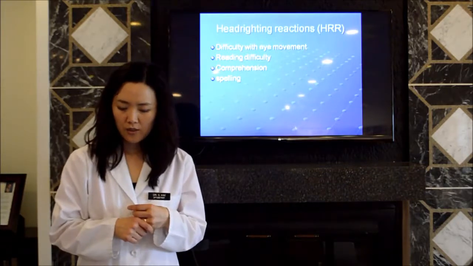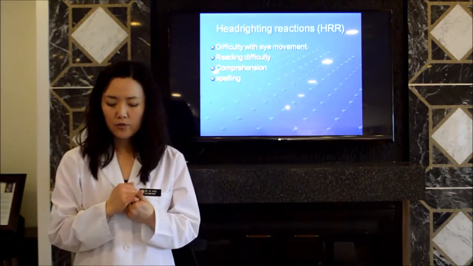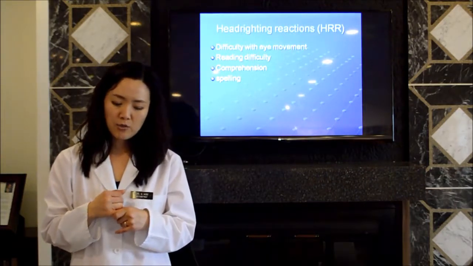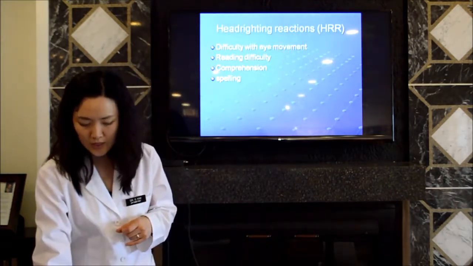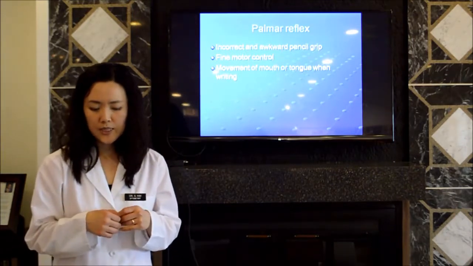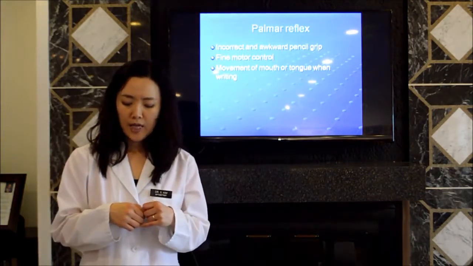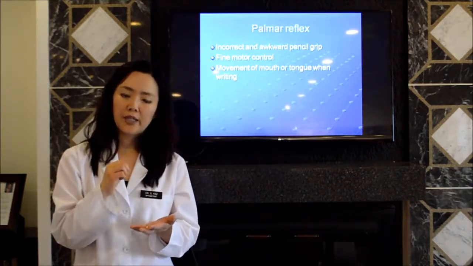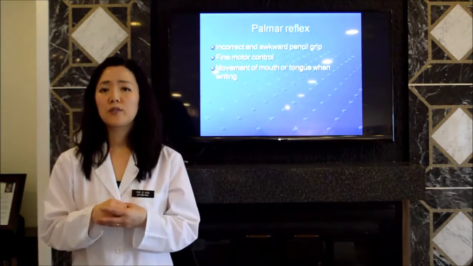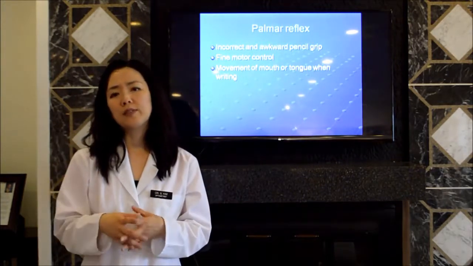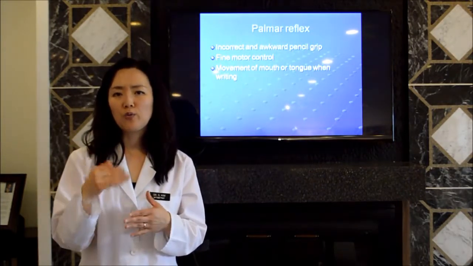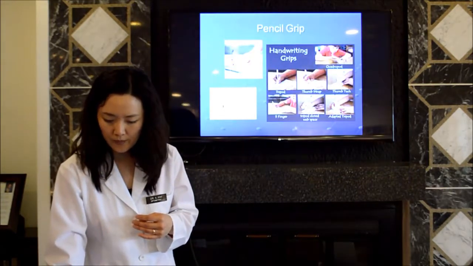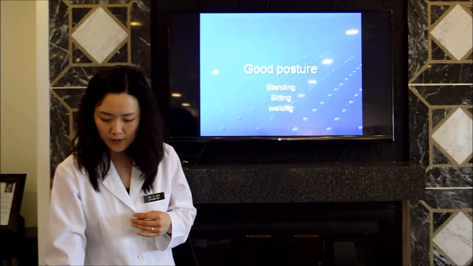Head-righting reaction reflex, this also, when it's not integrated, they have difficulty with eye movements, reading difficulty, comprehension, and spelling. Palmar reflex, when this is not integrated well, they have difficulty holding their pencils, difficulty writing with their hands, fine motor control is difficult. There are many more primitive reflexes, but I only went over the ones that will directly affect our academic performance. Here are some pictures of pencil grip.